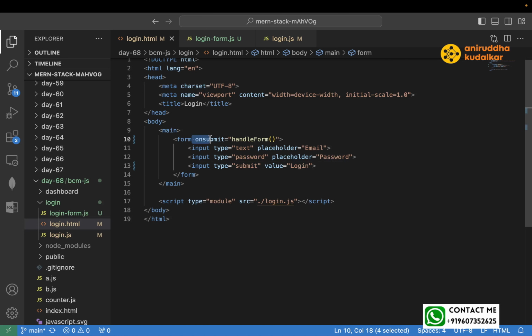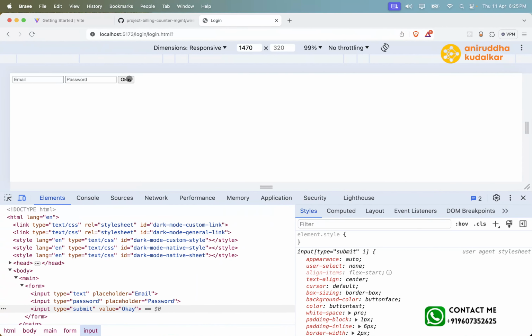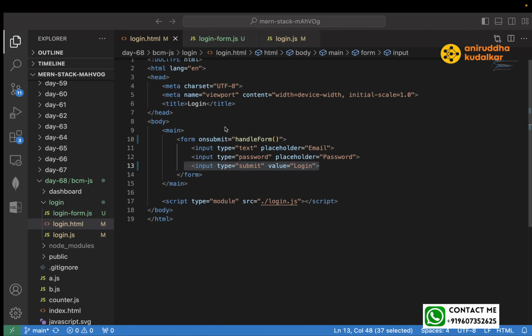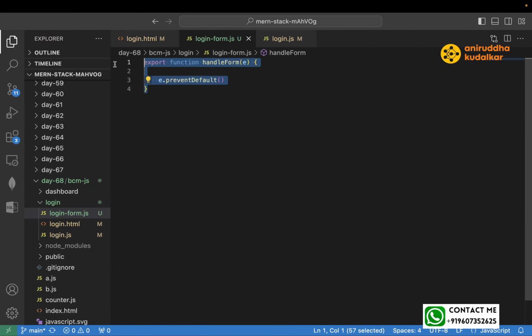So the first way of handling an event I have shown you like this. What is the default behavior of the submit button? It refreshes the page. If you see, still it is refreshing the page, but I don't want to refresh the page. I want to change the default behavior. So for that we have written prevent default.